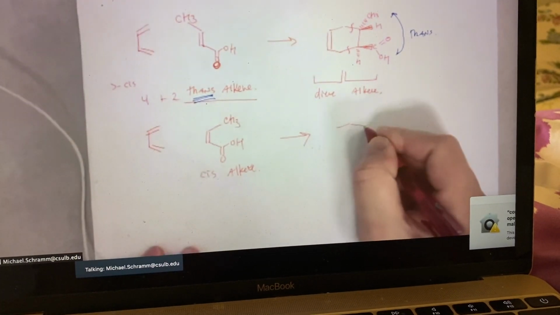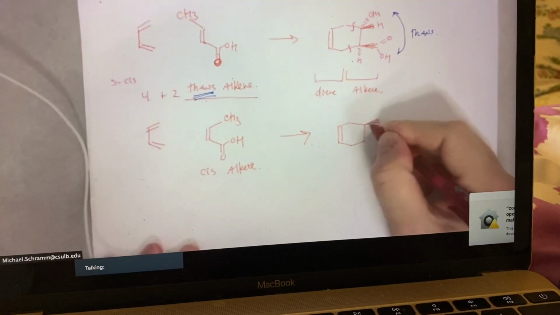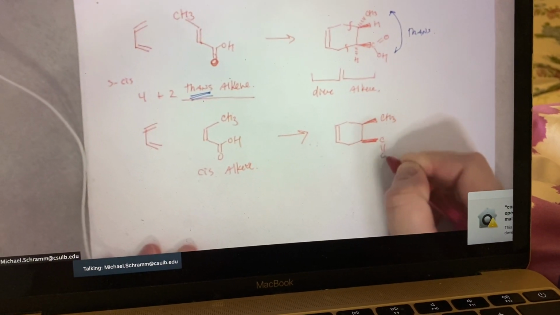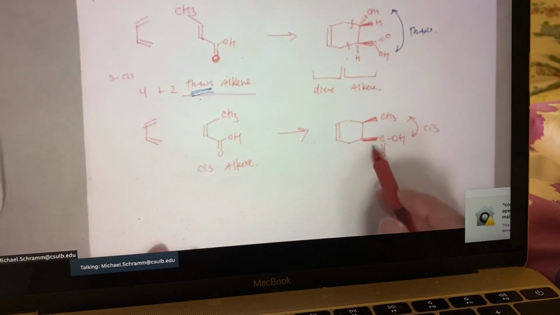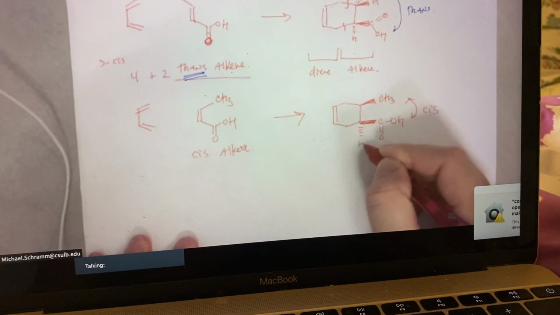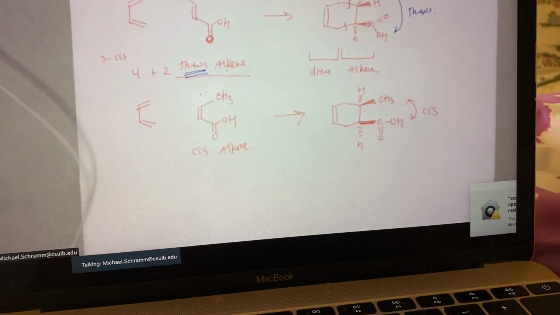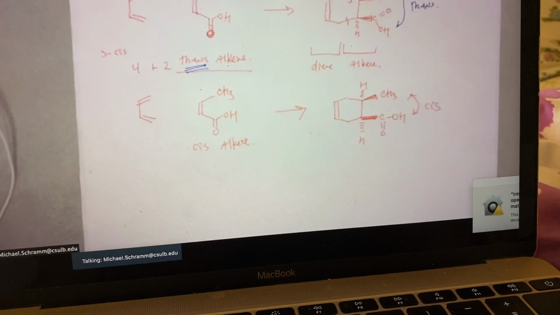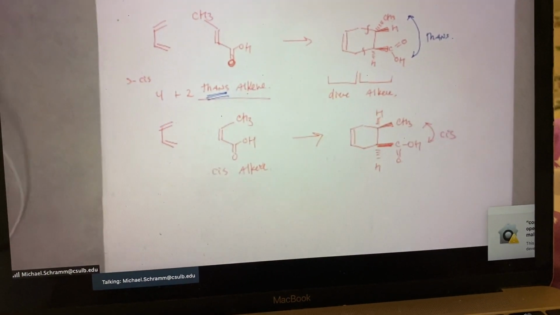Well, you should come up with the cyclohexene molecule, and your groups, the methyl group and the carboxylic acid, should be cis to one another. It's okay if you drew them with dashes going down. That's absolutely fine. I drew them with wedges going up. It's just as important that you have these drawn with cis stereochemistry. Okay? So that's the important point about this. Please try and take careful note about this and do your very best to recognize this particular phenomenon.